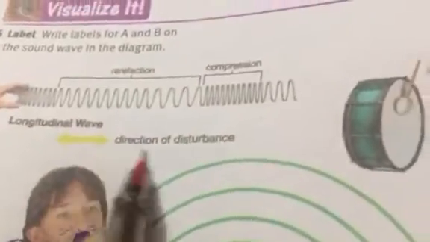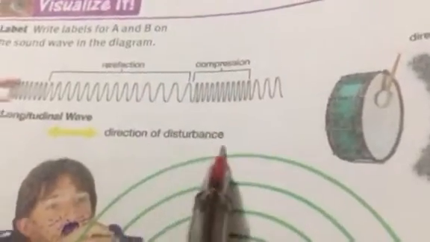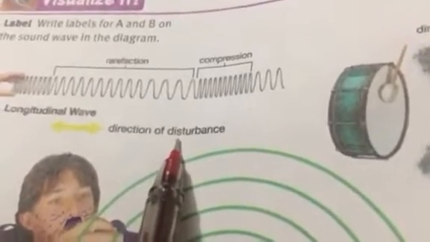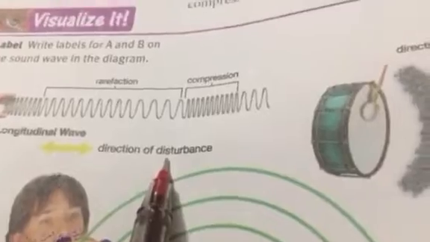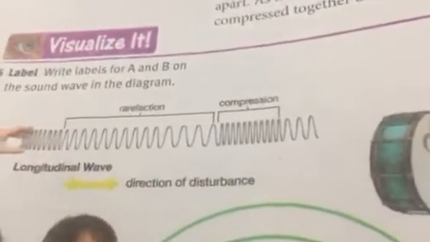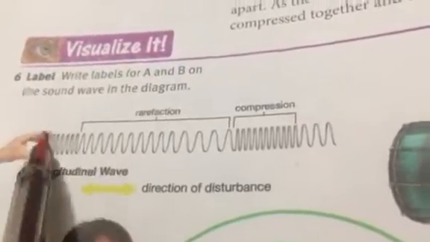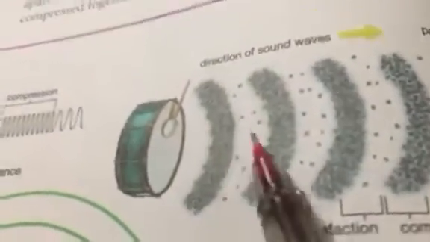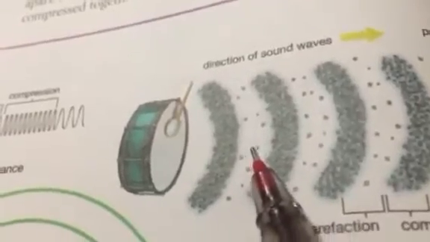Okay, so we said before that a longitudinal wave travels in the direction of the disturbance. And we said before that the wave is a disturbance to transfer what? Yeah, to transfer energy. Disturbance to transfer energy. So the longitudinal wave is a kind of compression and rarefaction. Compression when the particles are so close together, rarefaction when the particles are spread apart.